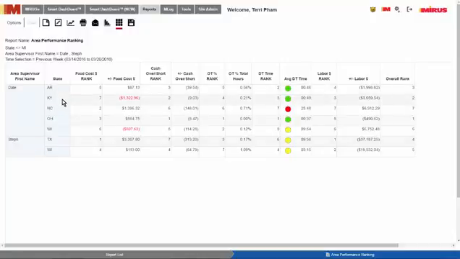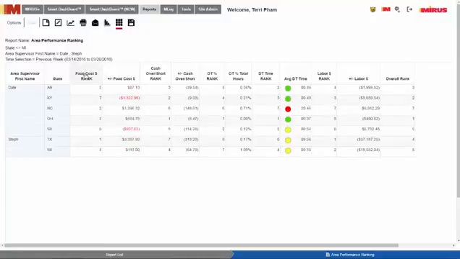Each area supervisor has a different state that they are responsible for. Of course, each state has a state manager and a hierarchy of store managers that report to those state managers. The first metric I'm going to look at is food costs. Here I have a food cost rank which I'm going to sort on to see who has the best food cost. Notice Texas is number 1, they are under 3,000, and notice that Kentucky is number 7 because they have used over 1,300 based on their allocated budget for food cost.